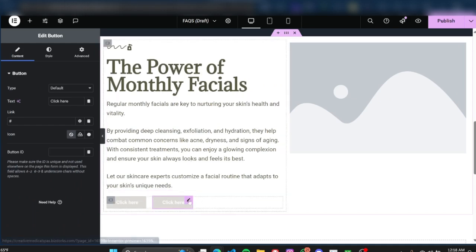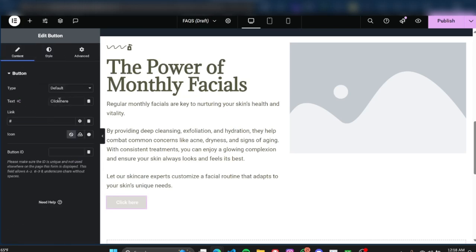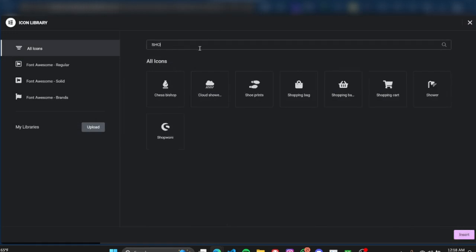So now that I have my buttons, I'm actually going to delete this one because I want to style this one first so that they can be kind of similar already and I can just go from there. The first thing I want to do on the content part is change the text. Let's say we have a shop. This button will say Shop Products. And then it'll have a link over here. Obviously, if you want to add an icon, you can do that. So let's just say, what does a shop have? Let's put a shopping cart.